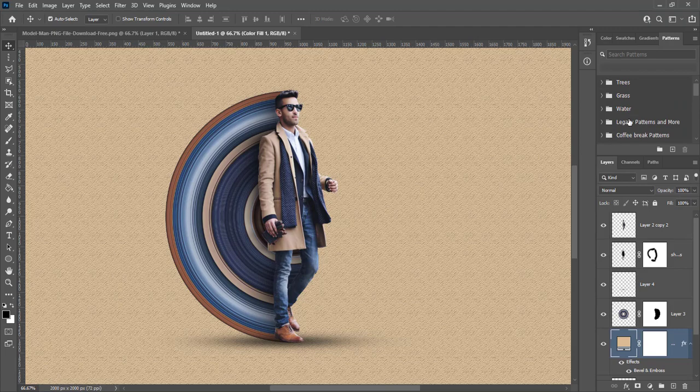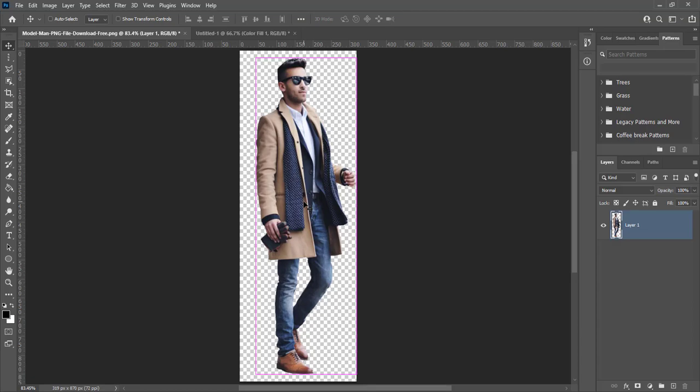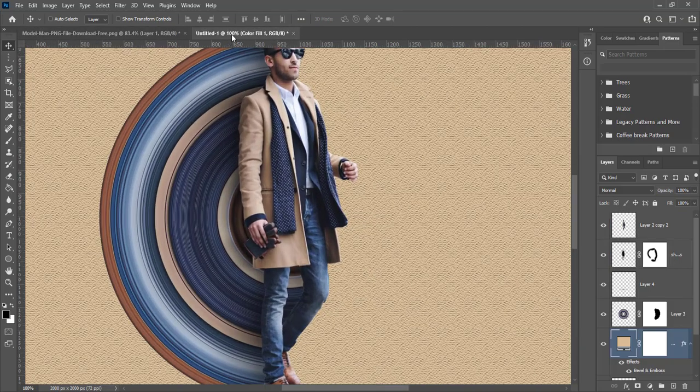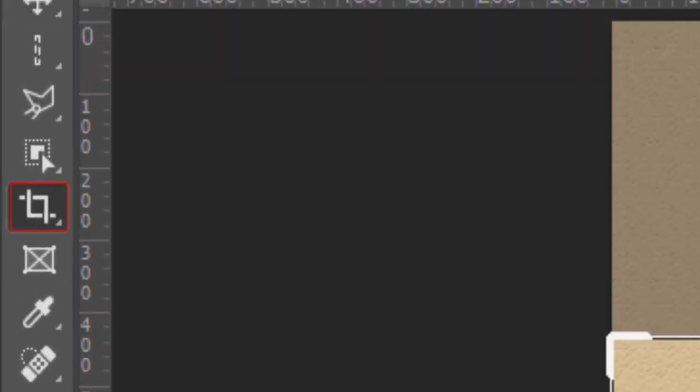So, this is the image of the model, and we created it in this shape with round stretched texture. Select the crop tool.